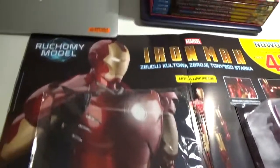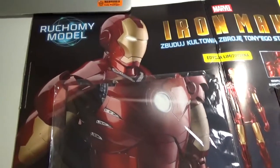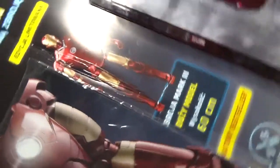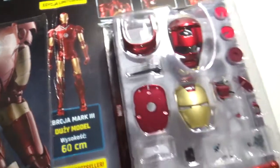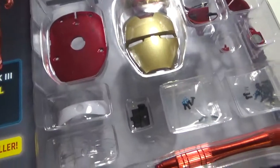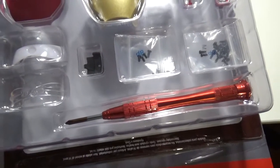So we've got really nice packaging. Actually, it's got this crease because it was folded over, but really nice packaging. This is the book. It kind of lines up with the picture, which is nice. It comes with a battery, which is also a positive. This is what all of the kits will make, this Iron Man right here, and then this is what the actual kit looks like, which has the helmet pieces and some mechanics stuff and screws and such, and it even comes with this really nice looking screwdriver. So we'll see how this goes.